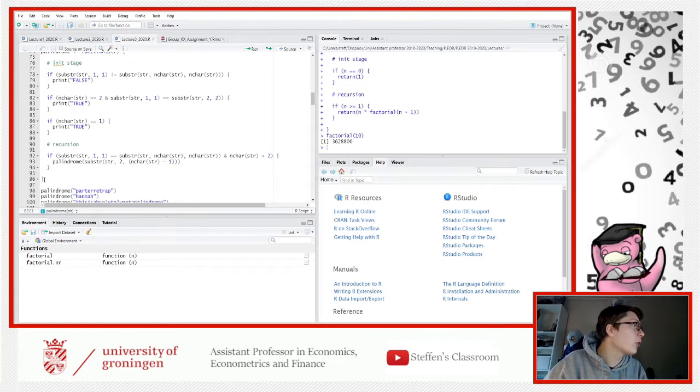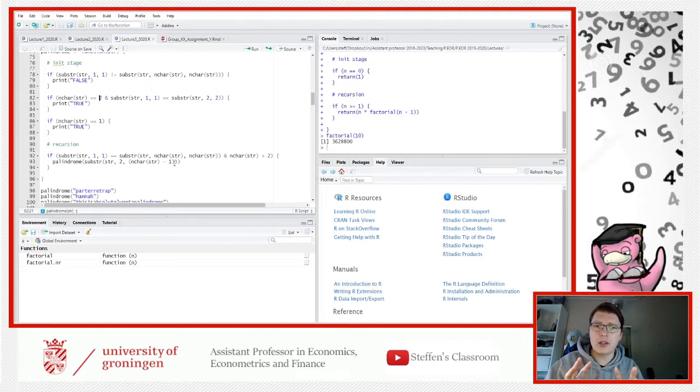Okay, then you come to the recursive stage, and this is where it becomes really interesting. So you say here, if the substring from position one to position one, so that is the first letter and the last letter, is the same, so the first and last letters fit, so yes, it's a palindrome for now, right? The same condition here, that the first and last letter are the same, and the number of characters is larger than two, so it doesn't fall under one of our initial conditions. Then if that is the case, we call the palindrome function again with the substring, but now with position number two, where we cut off one character.